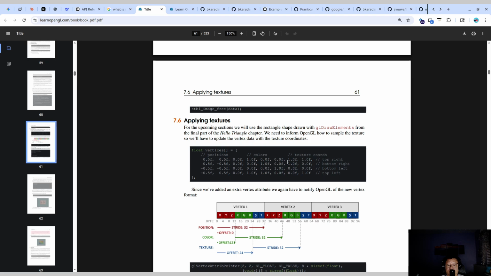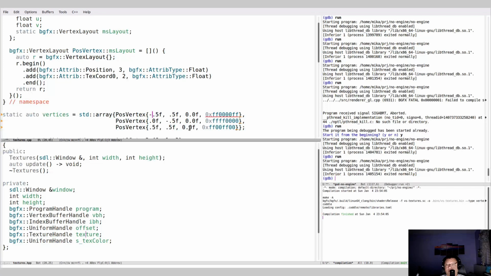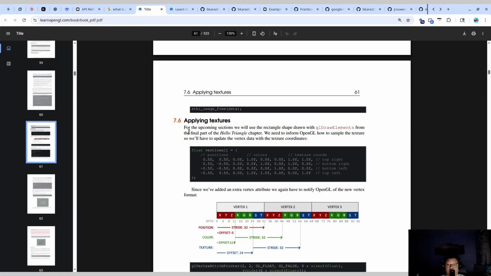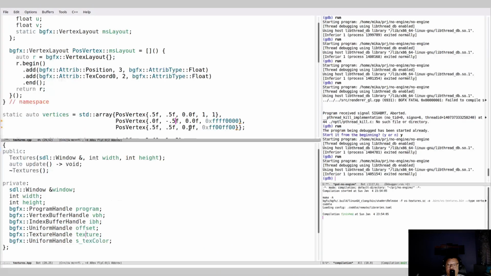0.5, 0.5, 1, 1. 0.5, negative 0.5, 1, 0.